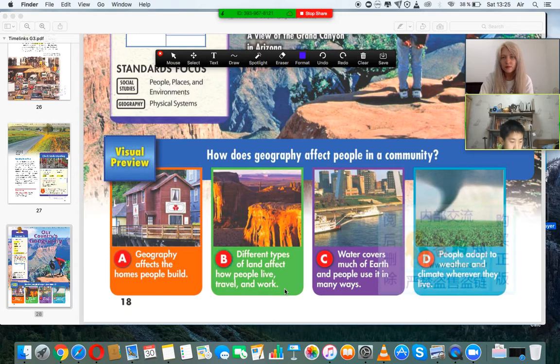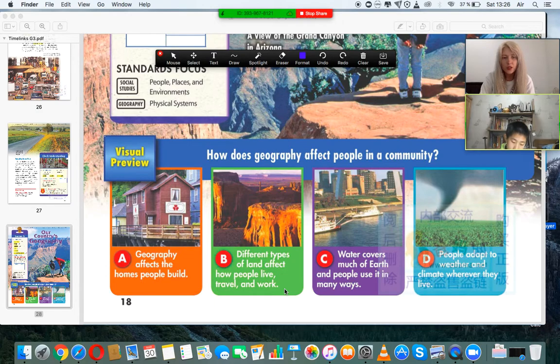If you live on a plain, you can live, travel, and work very conveniently. But if you live in the mountains, you cannot work very conveniently. Alright, now the next thesis.